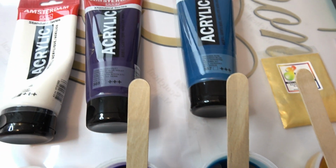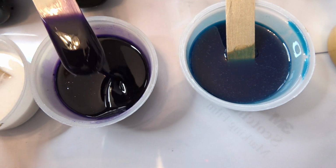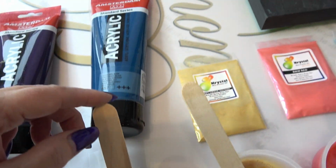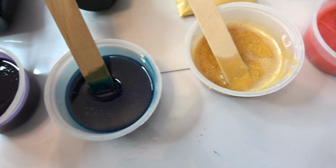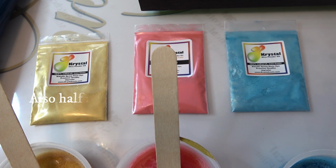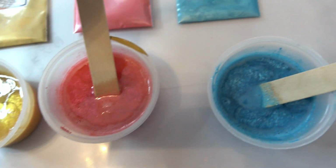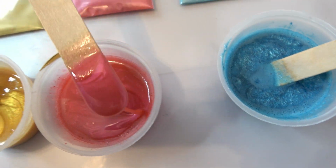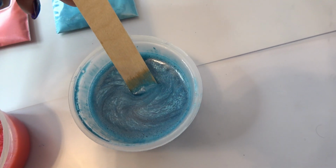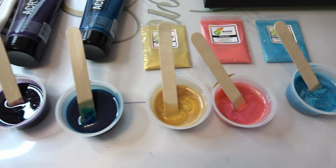Here it's permanent blue violet from Amsterdam. Look at that. That's pretty. Here is greenish blue, again from Amsterdam. And here, these are the dyes that I got by the company of Krystal Resin. So here is gold, obviously. This is a rich red, but it's more like a pinkish, peachy pink. I think it's beautiful. And here we have, obviously, turquoise. So, yes, here are the colors that I'm going to use today.